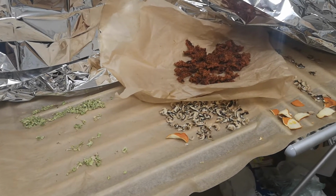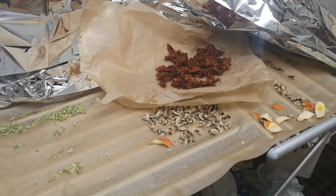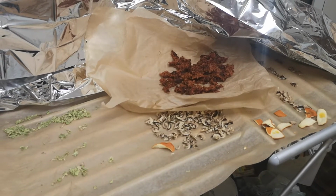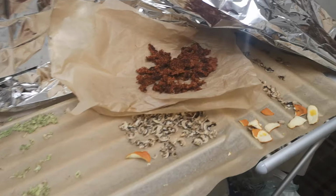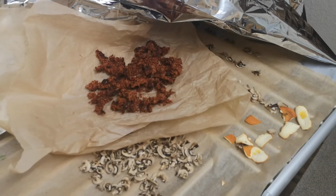You could store them in jars just like that, but what I'm going to do is make powders. First of all, I'm going to make the powders separately, and then when I've got enough of different vegetables, I'm going to blend them into cooking stock cubes. I'm going to make them into soup mixes or powders that I'd use for seasoning. But first of all, let's show you what I'm going to do with these mushrooms.